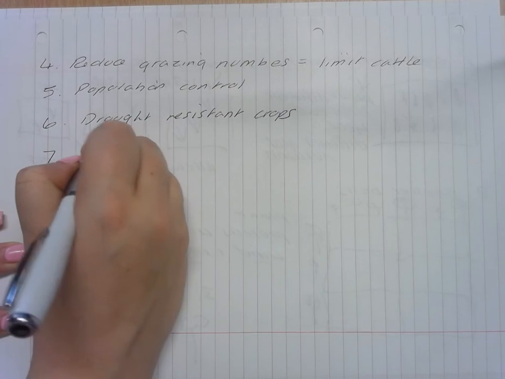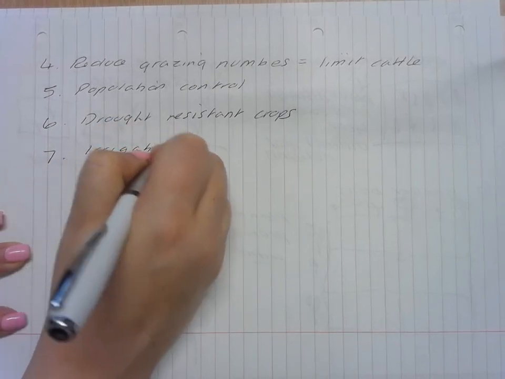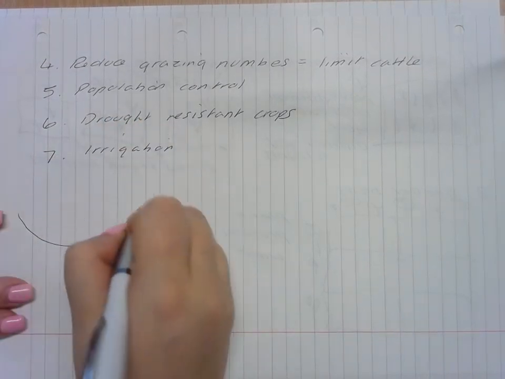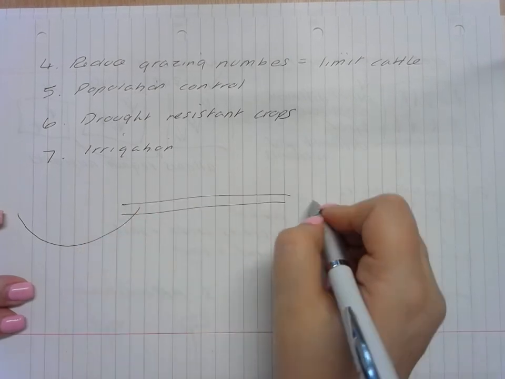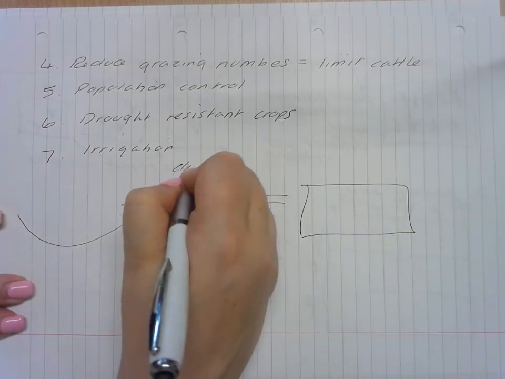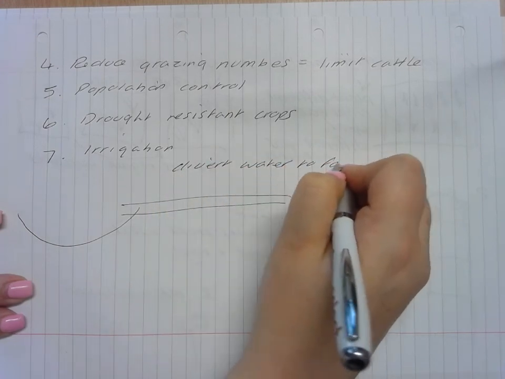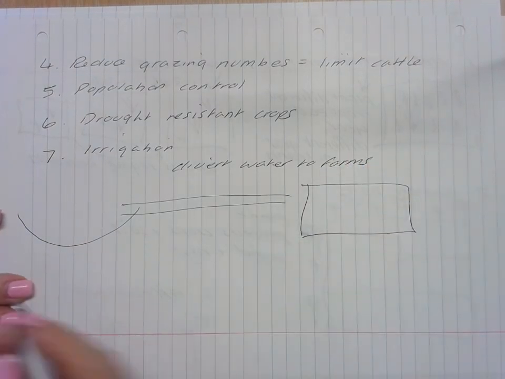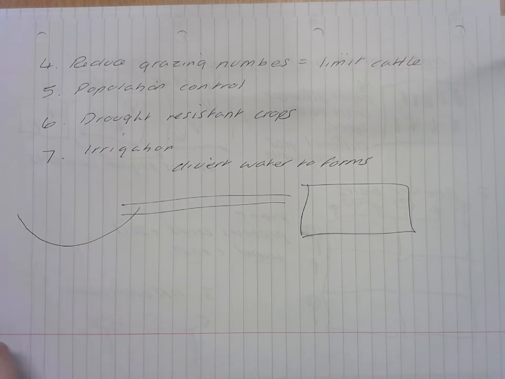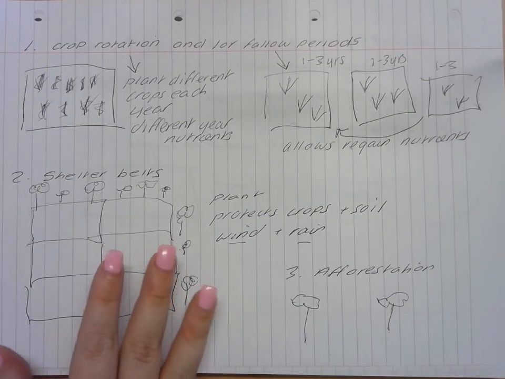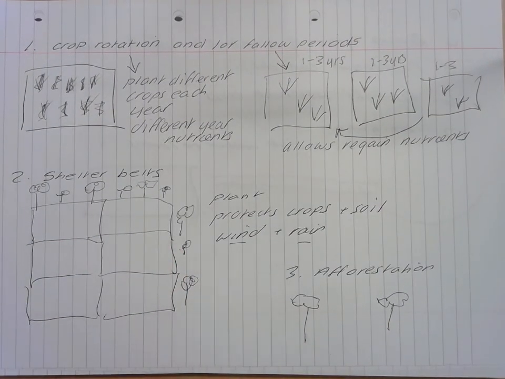Another one, the last one I'm going to talk about, is irrigation. You could divert rivers or lakes through channeling to your farmlands. So you could divert water to farms to make sure the crops grow and keep the soil moist. But in doing that, obviously you're going to create serious problems with lack of water. You might be taking it away from people and all the rest of it. Okay, so that's the many ways that you could sustainably use the savannah. You might have to weigh them up in the exam.